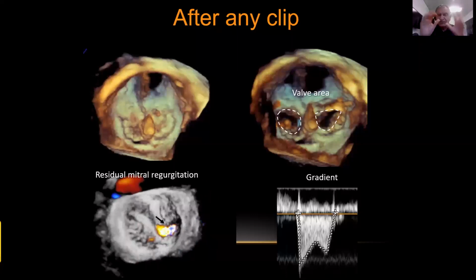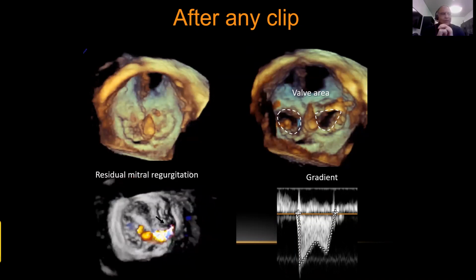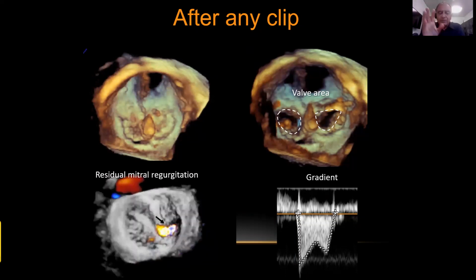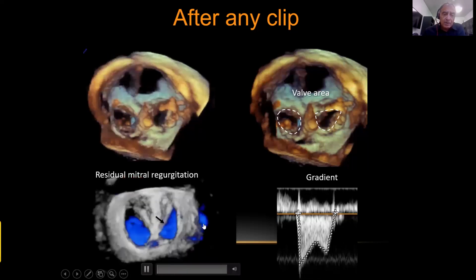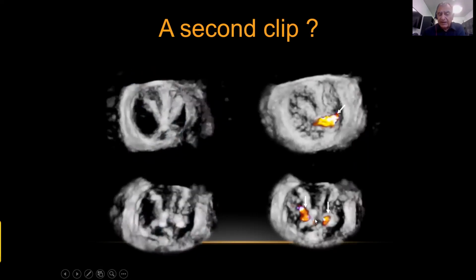This was a very intelligent point from the manufacturer, because otherwise, if I put one clip and then another clip, I would have to spend another 10,000 francs for the second clip, which would be unfortunate. But in this case, up to the fourth clip, the cost of the clip is the same. So what do we do with these cases here? Well, with these cases we decided to put a second clip, with pretty good results.